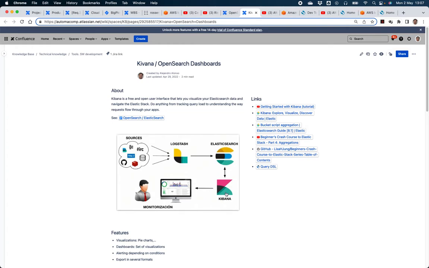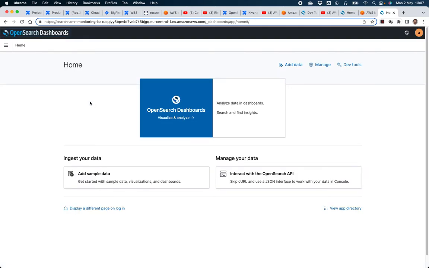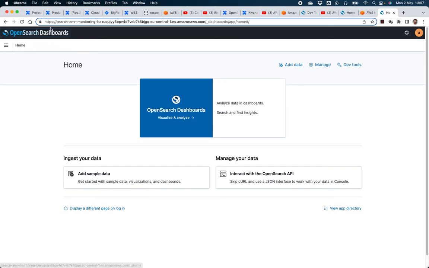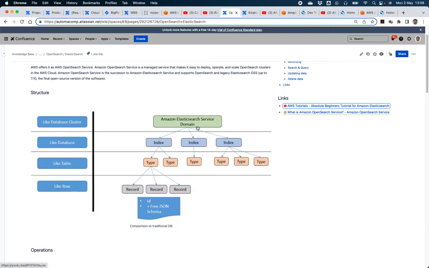Okay, you can do a lot of things. So let's go there. And here we have this OpenSearch dashboard. Where does it come from? It comes from the OpenSearch service you created, and we had this link. So just copy that one, click it, and you get here. Just store this address and use it. You are asked for a user and password, the user and password that you created when you created the OpenSearch domain.